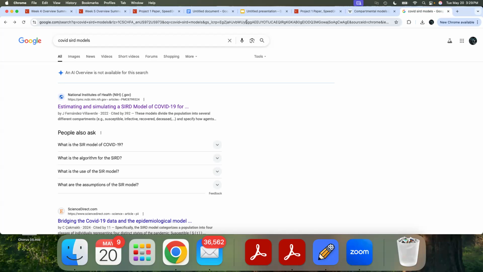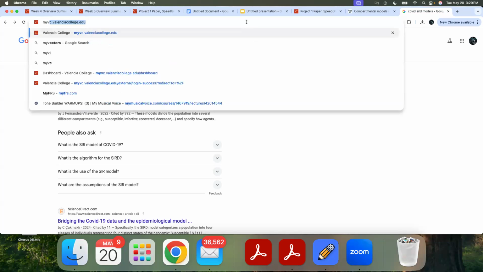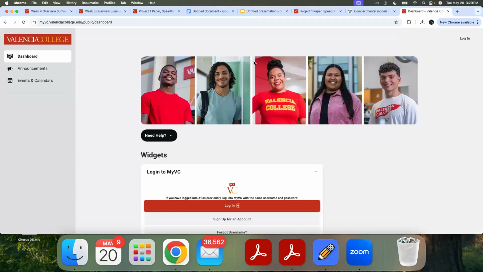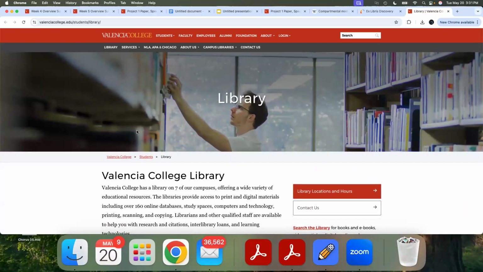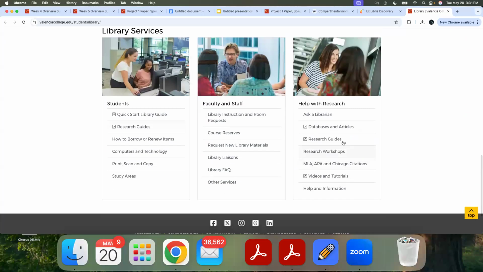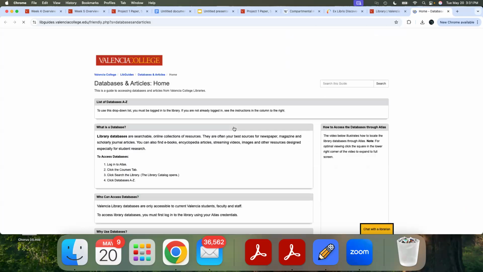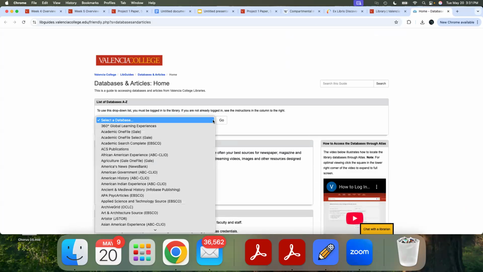You can go to the Valencia website. You can go to MyVC and go through the library. So let me show you how to do that. They've just changed everything, so I may have to figure this out myself. In fact, let me pause while I figure it out. Okay, this should get us here so you can see where I've gone. And we should be able to go to databases. They've just updated all this, so I'm figuring it out on my own. And Academic Search Complete.